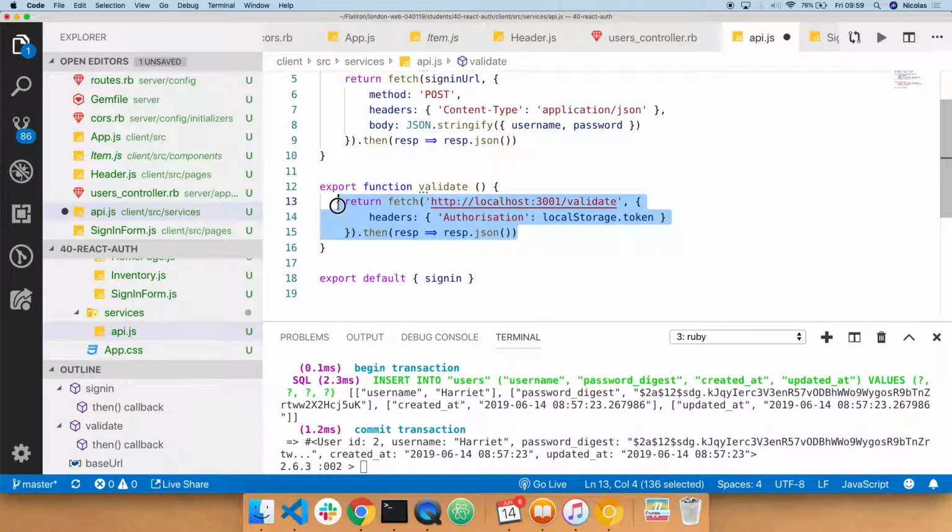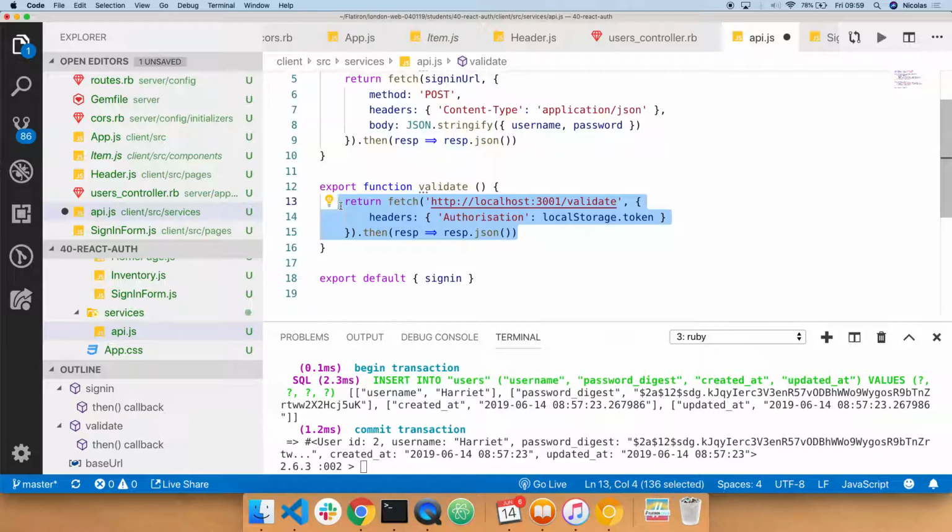This is just exactly what we were doing before in the console. Check the ID in local storage, send it to the server, see if it's a valid user, and we'll get back that. This is fine. We could pass the ID to validate, but I don't think there's much of a point because we're getting it implicitly from local storage anyway, every time.